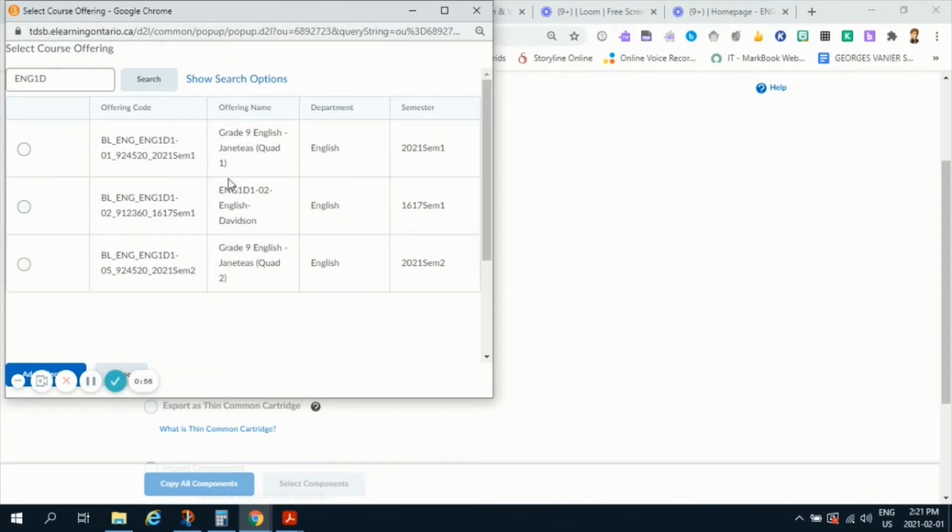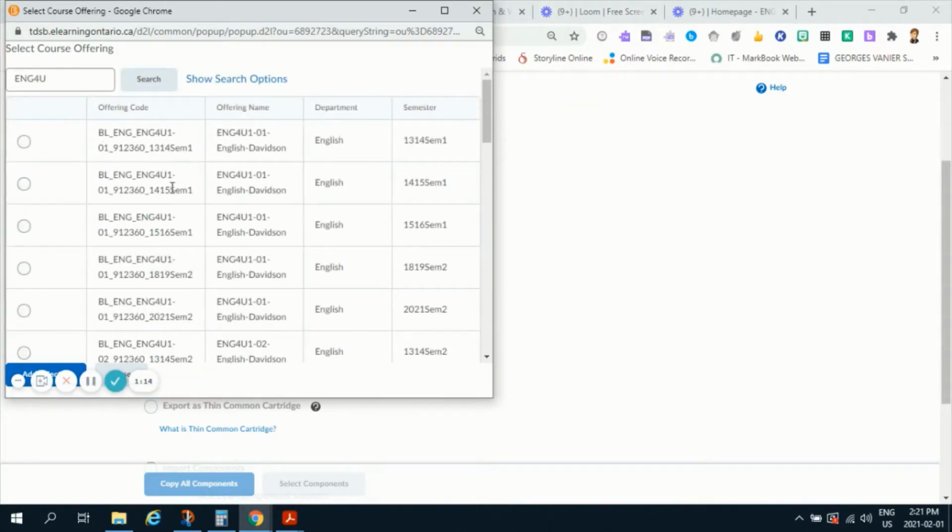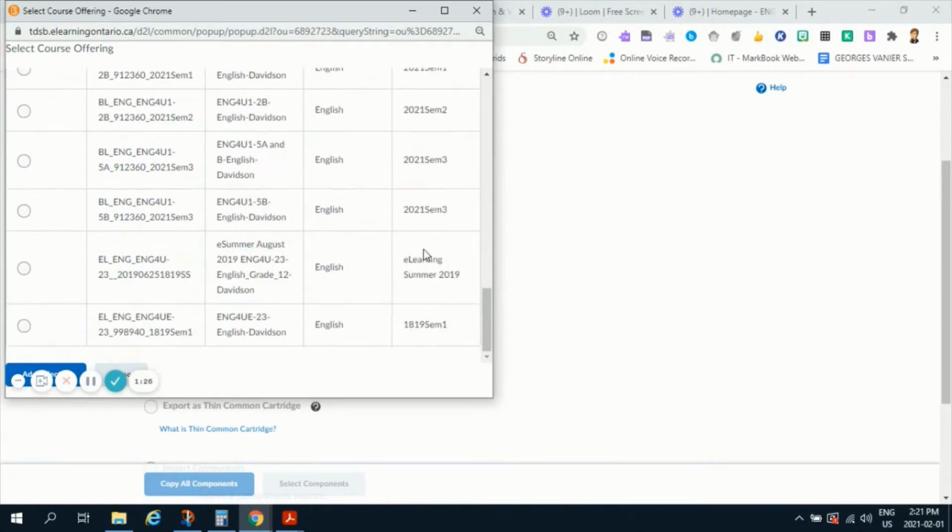So you can see this is another awesome teacher who's shared his materials with me. So I can now actually copy everything that he shared, which is amazing. But let's say I don't have that awesome teacher friend, I can maybe copy my own course. So I'll select the NG for you. And I'm going to go find one that has content. So I believe it's going to be this one. And now I'm going to go down to add.